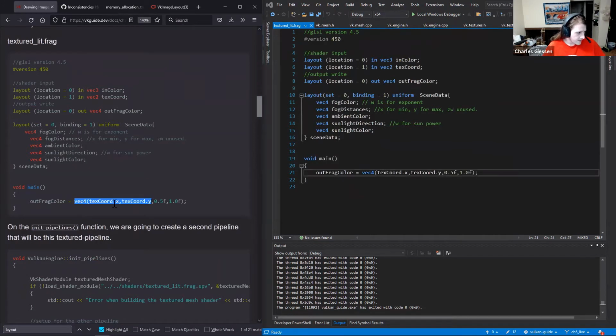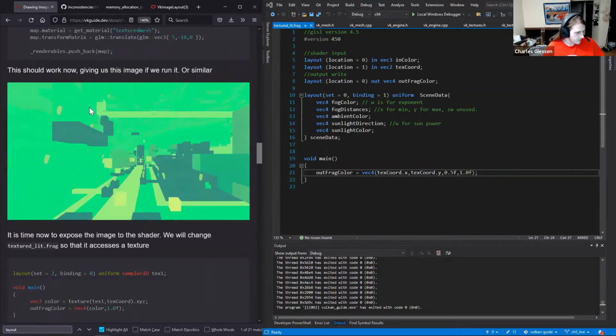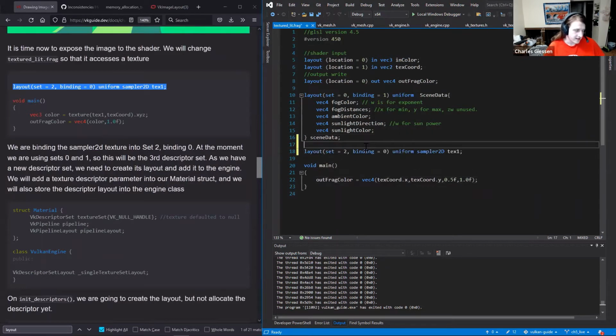So this is the line where we take our X and Y coordinate of the texture, and instead of passing them directly, we're going to sample from a texture that we're going to pass in as a descriptor.